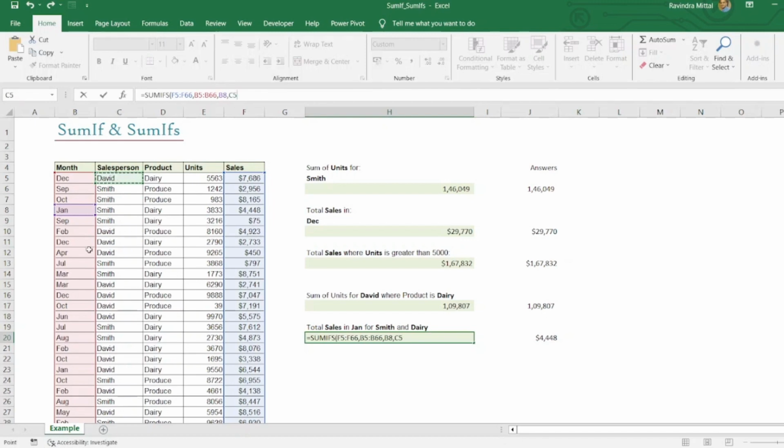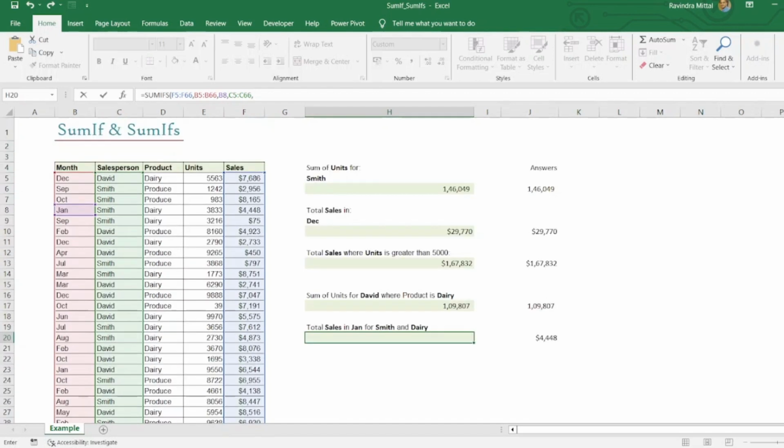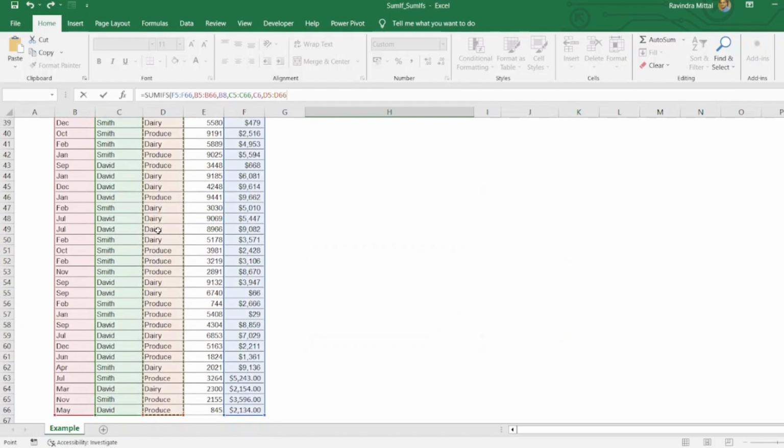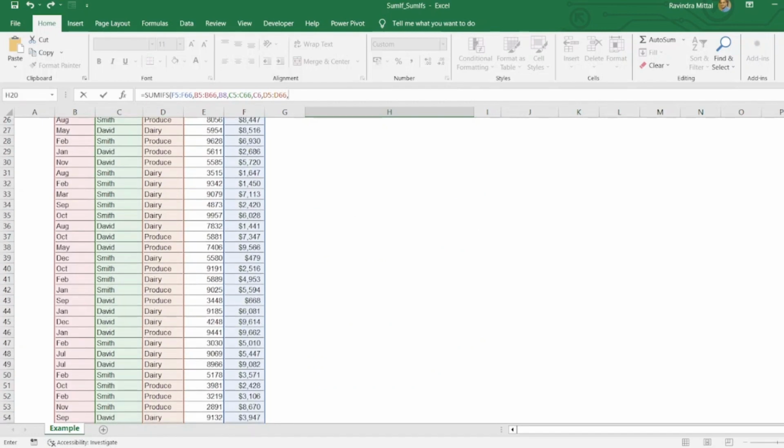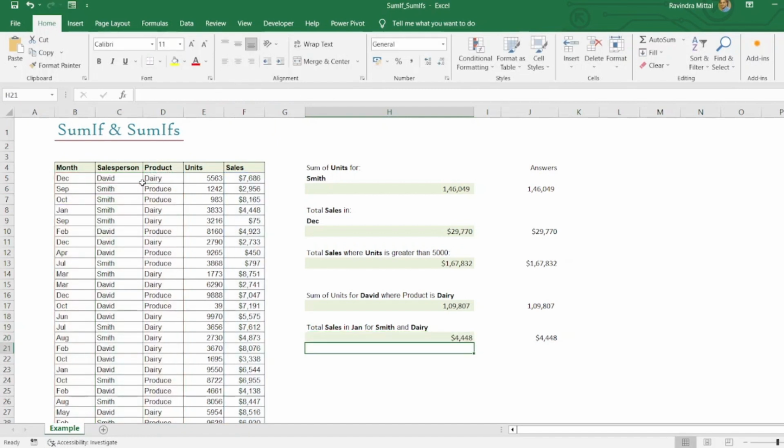So entire range would be salesperson, comma, select the cell reference where it mentions Smith, or you can also put that into brackets, that's your choice. And the third criteria is dairy, so that is in the products. The entire range is products, comma, and it will be dairy over here. Enter. We got the same results.